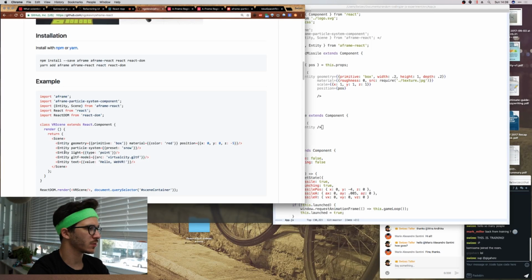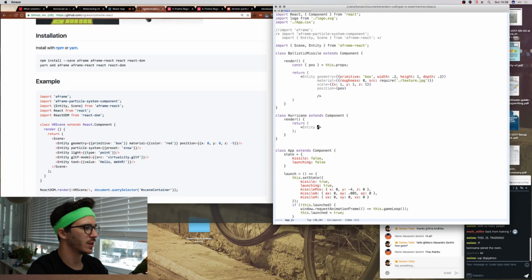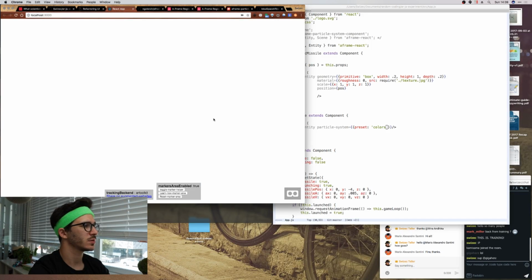With the A-frame particle system component, we say particle system preset snow. Let's try that. Preset snow, or we set colors. Let's see what happens.